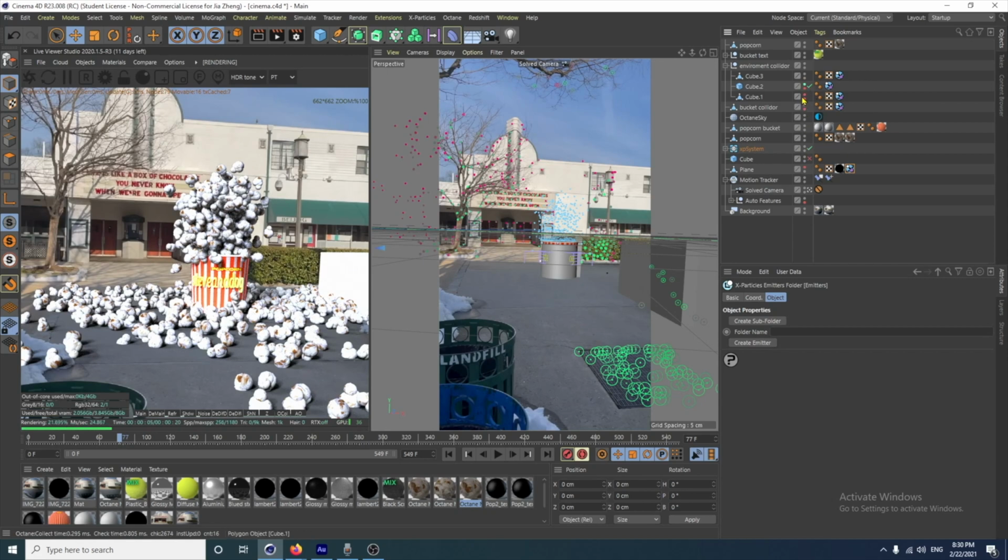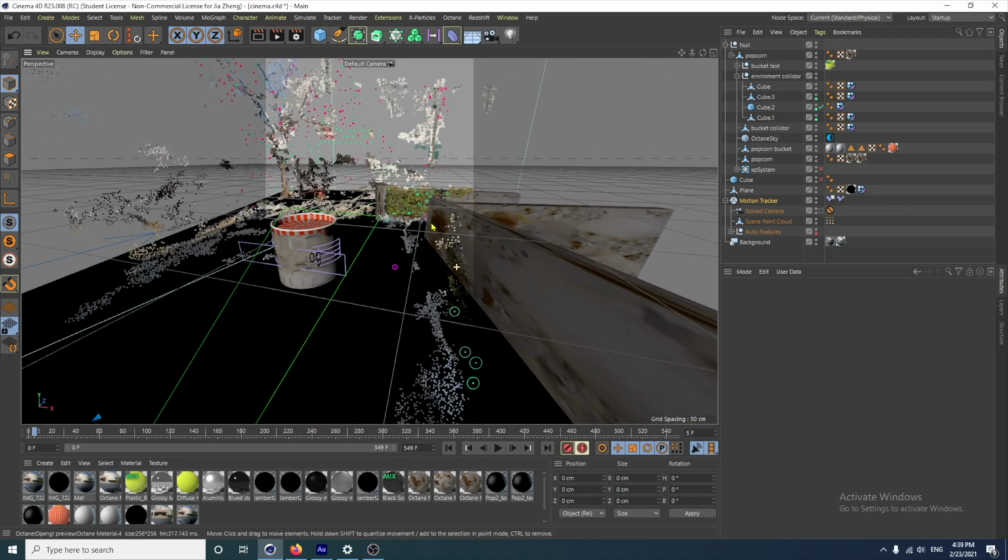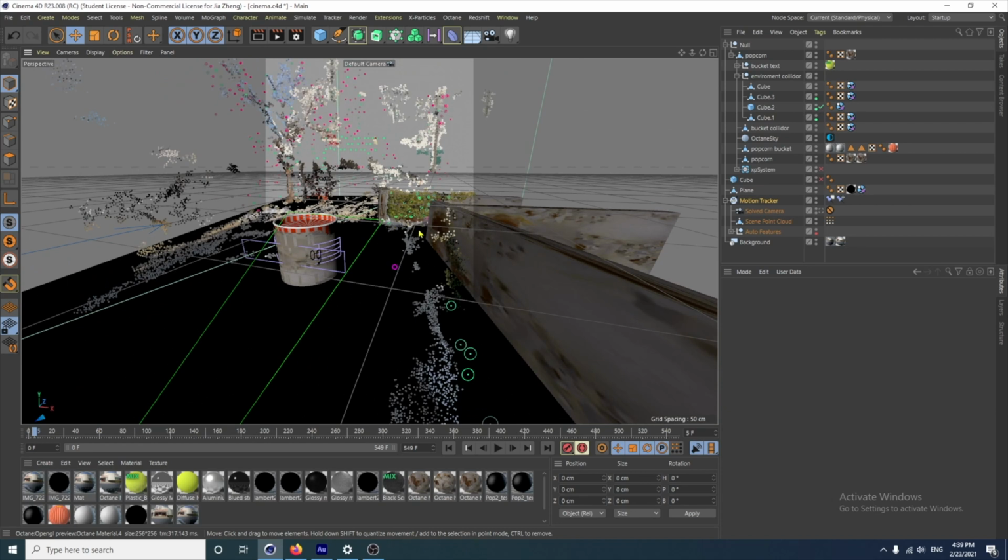As you can see, I ended up putting a shadow catcher on it because the problem I was having when I was rendering it out, you could see the popcorn behind it, and even though you could create a mask in After Effects, then that would have an effect on the popcorn coming forward as well.